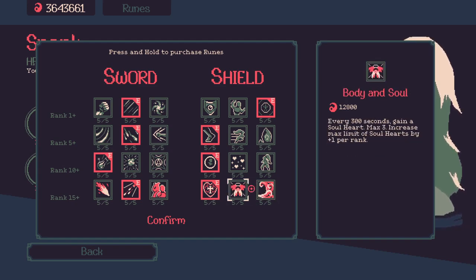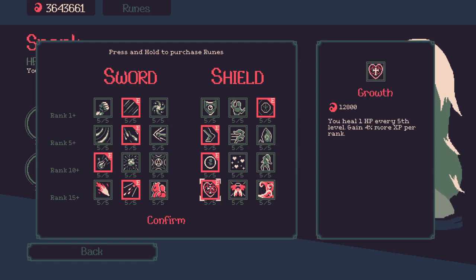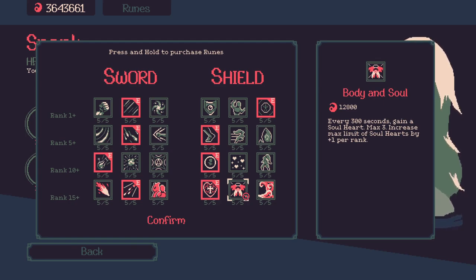I believe I was saying that these two runes here used to be absolute trash. They used to be horrible. And by default, you would just always take growth on your runs. However, with the changes to soul powered now, body and soul does seem pretty good.